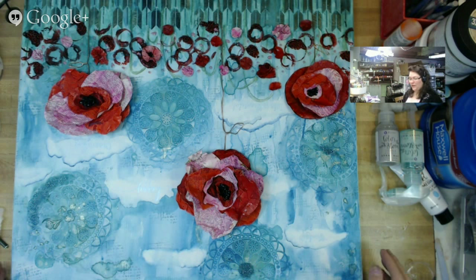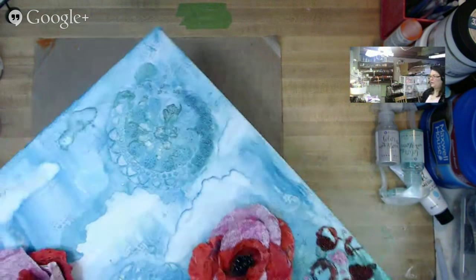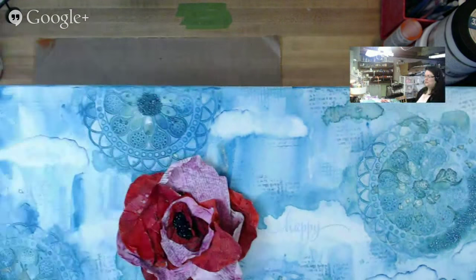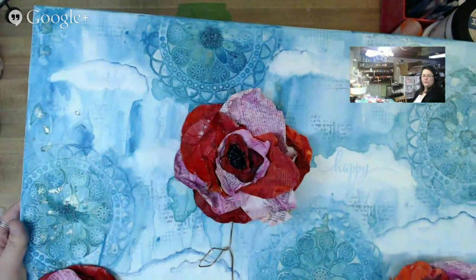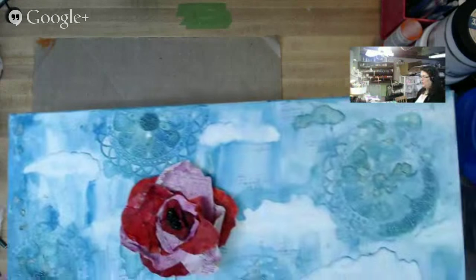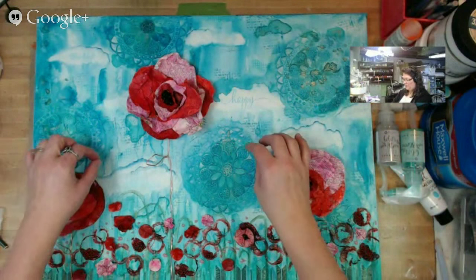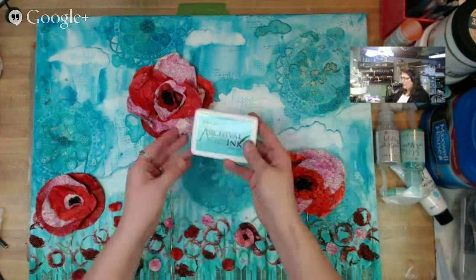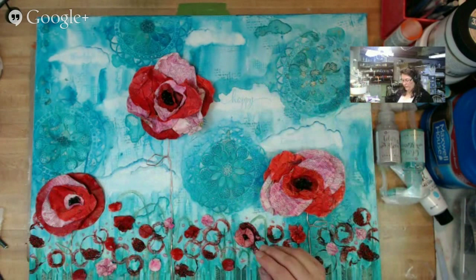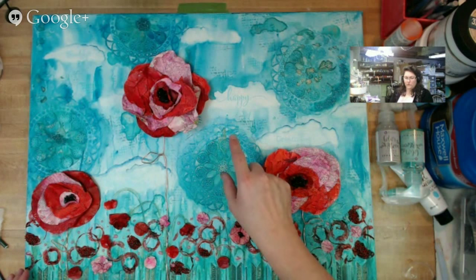I'm not sure if you can see them yet, but I'll try to do some close-ups so we can see maybe the texture in there. Now you can see those marks a little bit better if I hold still — it almost reminds me of like you put text behind it. Yeah, that's kind of what I wanted it to look like — that's why I used the same color. Here's a technique moment: in order to make it look further behind, you want to use either a lighter color or the same color, tone on tone. This was pretty close to the same color as the sky, so I thought it would work really well to make it look like it's further in the back, as if it was there all along. And honestly, that was supposed to have been added several steps ago and I forgot. But it all worked out because what I really wanted were these white happy puffy clouds, and I don't think that would have been achieved properly had I done the stamping earlier.